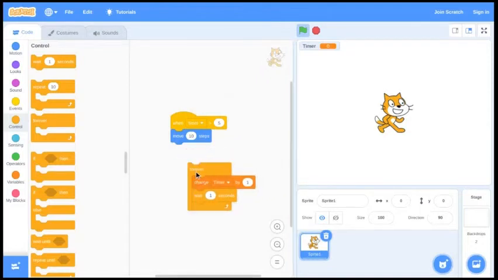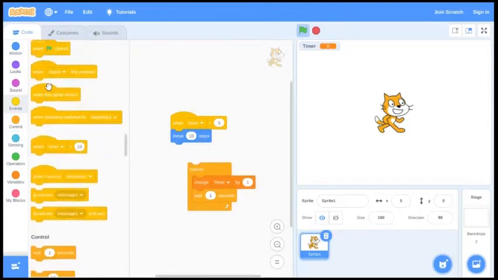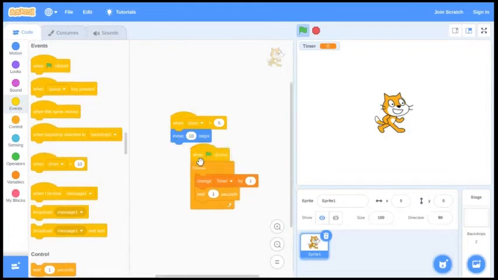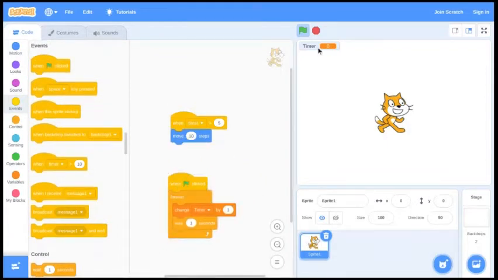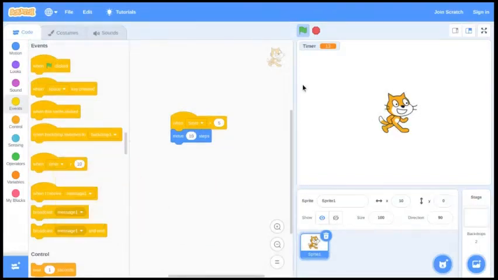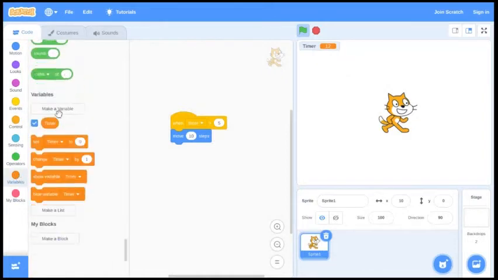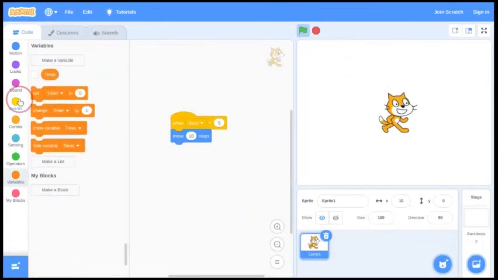An easy way is just by doing that and then attaching a when green flag clicked block. So now when you click the green flag, timer should start to go up. 1, 2, 3, 4, 5. And it just changes every second. That's pretty much it for timer, at least. We're not done yet, obviously.